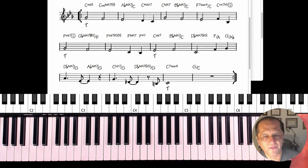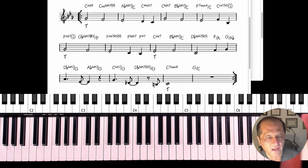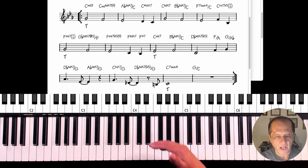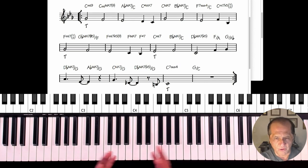If we're going to define modal interchange, we're going to try to stay within a certain key center and we're going to be shifting modes. Traditionally, in more traditional music or pop, we usually went between major and minor. But here we have a plethora of parallel scales and chord pairings that we're going to take advantage of.